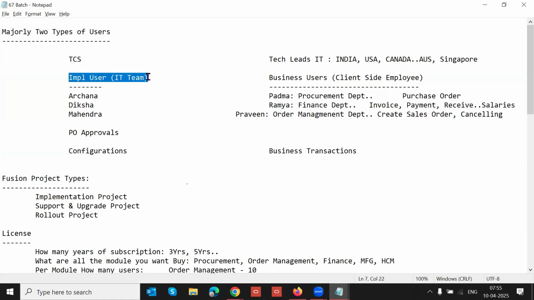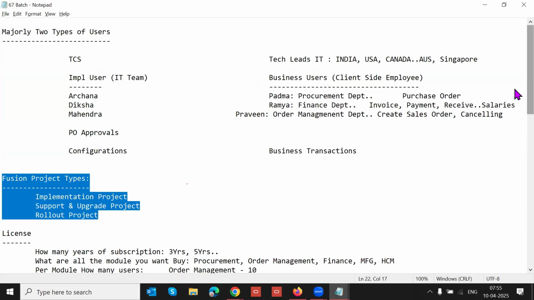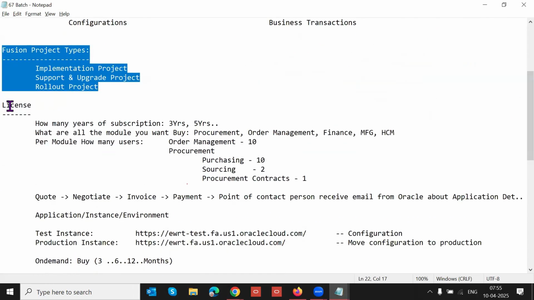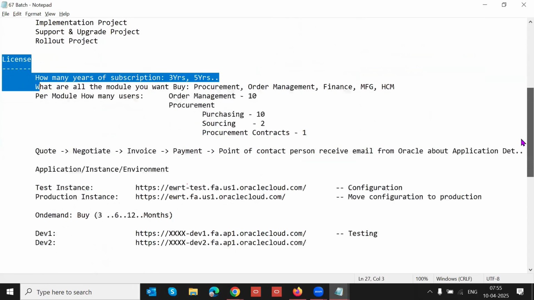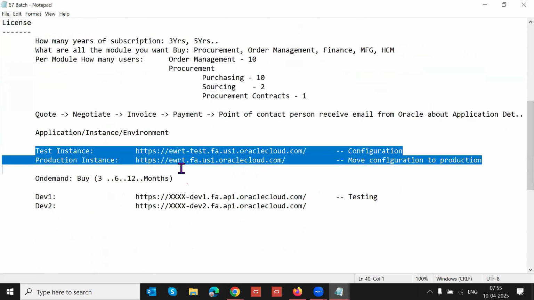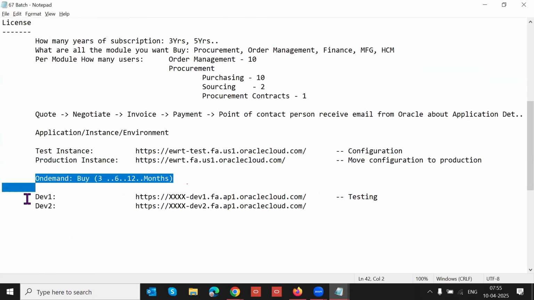We basically fall under the implementation team. And what are the different types of projects available in Fusion, and how to buy the license from Oracle. With the license, by default, how many environments we get from Oracle. If you want, you can purchase additional environments from Oracle. Okay. That's all from my side for today. I'll take your questions for the next couple of minutes.